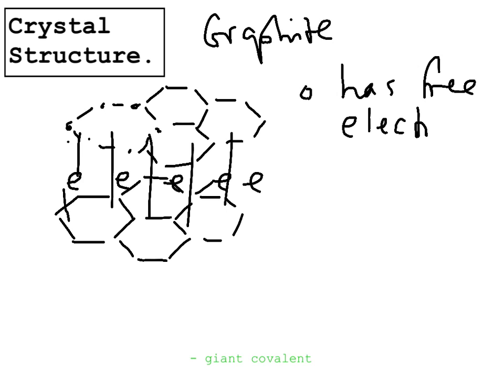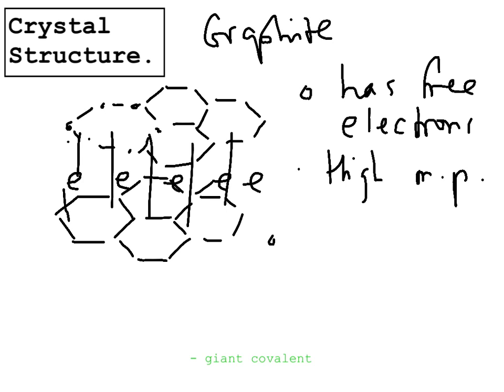It still has a very high melting point and boiling point, because even though the forces between the layers are weak, the covalent bonds that hold all the carbon atoms together in the main are very, very strong. They're covalent again, and so it's the same reason as diamond, high melting point, because you have to break many strong covalent bonds, which requires a lot of energy.